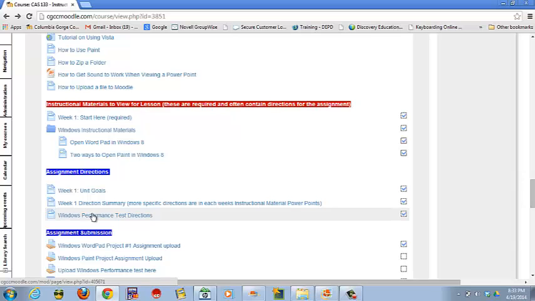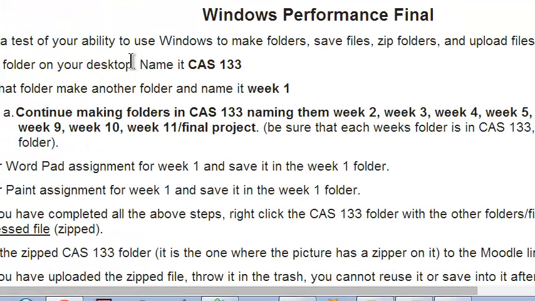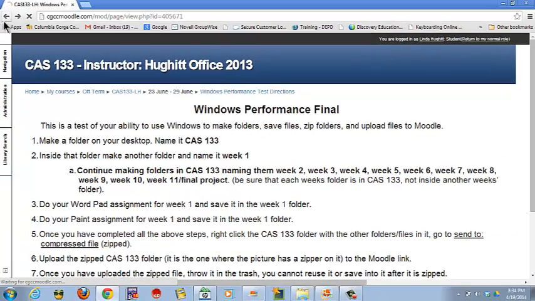You have a performance test to take this week. When you're done with the other assignments, the directions for it are located right there. You can open it up and follow them step by step. If you read it carefully, you should be able to do a very nice job of this. Students that don't read it carefully often end up getting a 50% or less on it and having to redo it. Or if they miss the window for redoing, keeping that 50%. You can print this if you find that would be helpful.